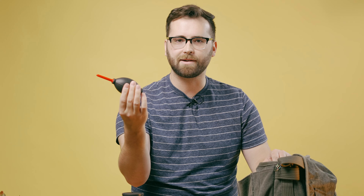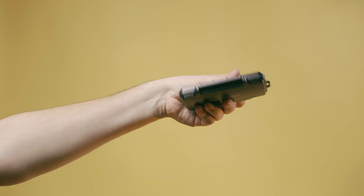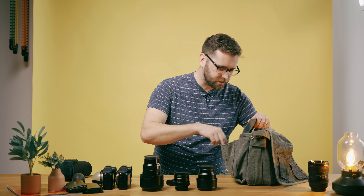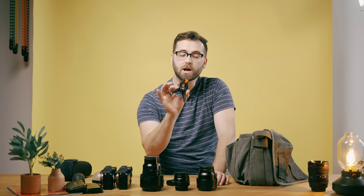That's the main gear I'm using, along with some little odds and ends. We have a dust blower — gotta have one of these. We also have two memory card cases, these are the Pelican cases with a bunch of memory cards inside. And then we have some batteries. One great little tool is this clamp — it's for the wedding dress. You pinch the back of the wedding dress with the clamp and it tucks the fabric to make it seem like there's a waist to the dress.